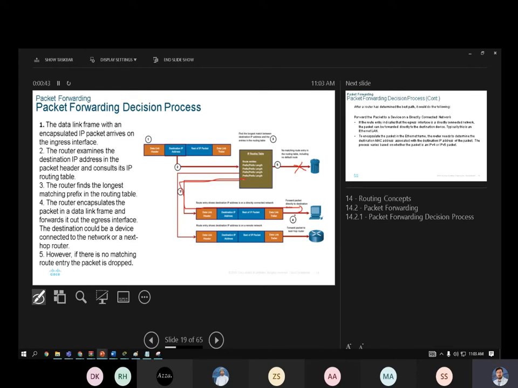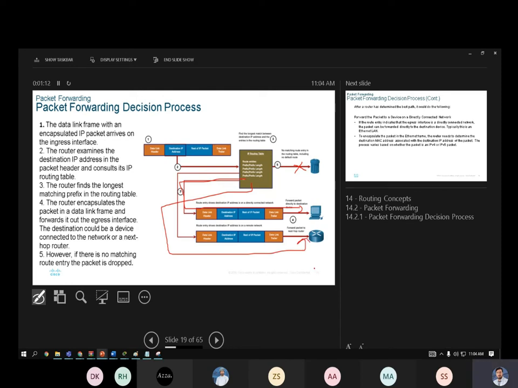Or if it is not a destination network and maybe it is a next hop router, then it will forward this packet to the next hop router.